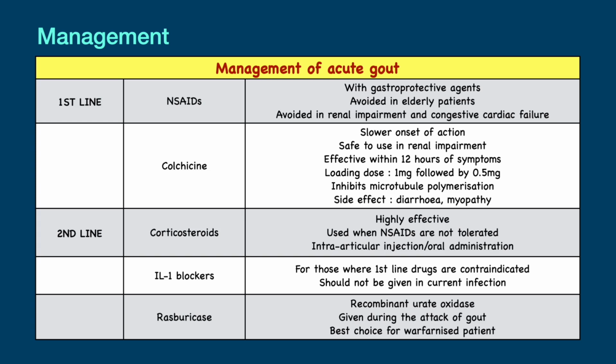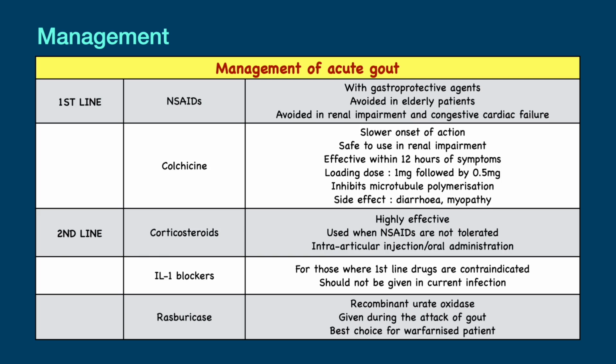It inhibits microtubule polymerization by binding to tubulin, interfering with mitosis, also inhibiting neutrophilic motility and activity. It may be increased up to a dose of 3 mg and divided in 600 microgram portions to cope with the acute attack. It's useful in patients taking warfarin, as combined NSAIDs with warfarin may be harmful to the gastrointestinal tract. The main side effect is diarrhea, with increased risk of myopathy if co-prescribed a statin.